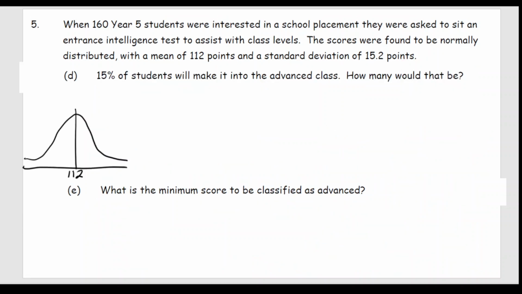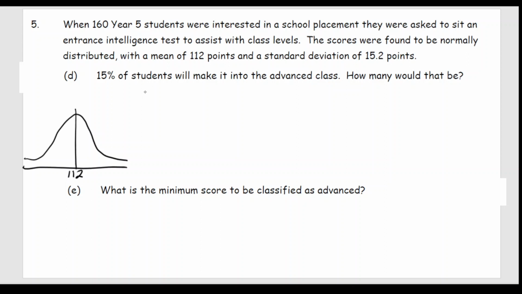Now we're going to move on to the next part of the question. Very similar sort of question in terms of what is written, but we're actually going to be using a different function, which is the inverse normal function. First of all, question D is actually just a bit of a, not necessarily trick question, but we actually don't need to use too much of our calculator for this. 15% of students will make it into the advanced class. How many would that be?